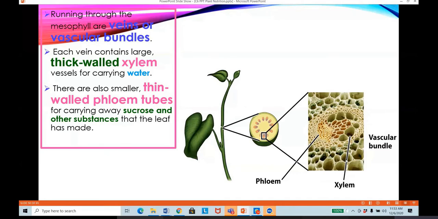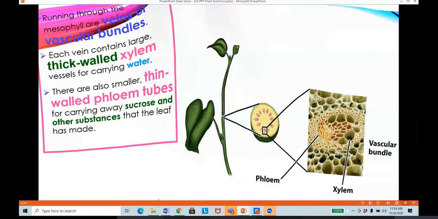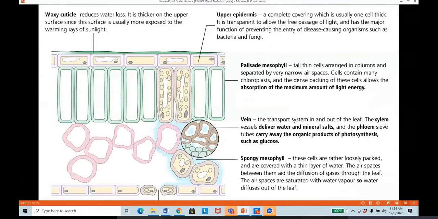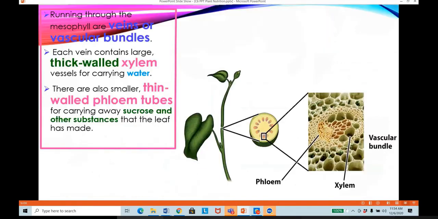So this is how the xylem and the phloem, the vascular bundles, are present in the stem and also the leaves, so they run the entire length of the plant. Both the xylem and the phloem are present like this. Clear, ladies? Any questions? Is it clear? Yes, sweetie. What is the function of spongy mesophyll?